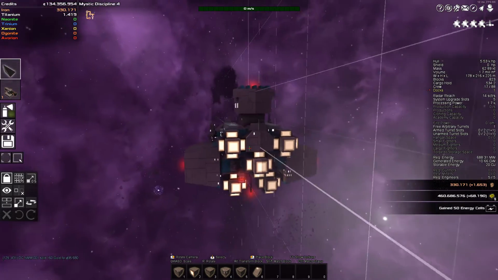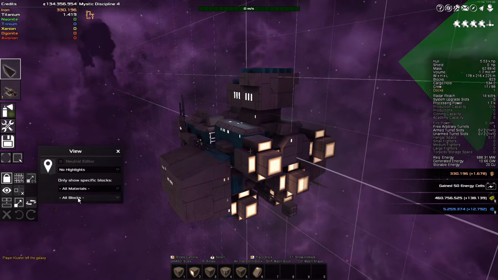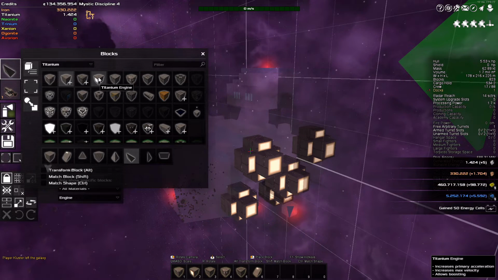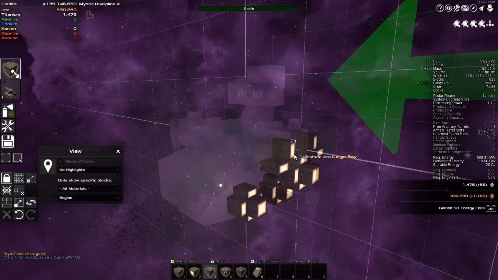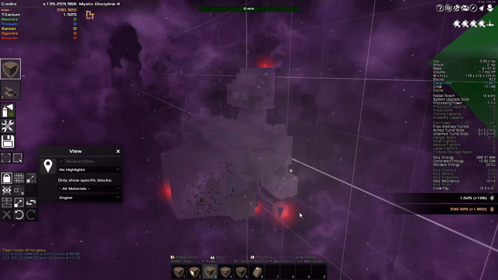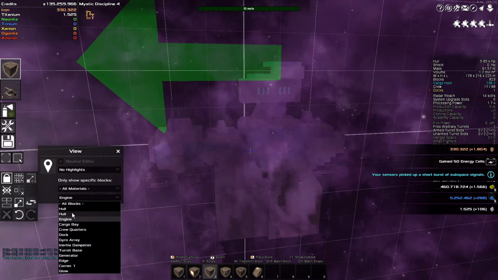So what we're going to do, since we don't need engines anymore, we're going to go ahead and convert all those engines into cargo. So let me see here, engine, and then let's select cargo. We'll just do iron, should be fine. Let's go ahead and convert all the engines into cargo. There we go. So that got us a little bit more. Not much more, but we're still going to need a ton more cargo.